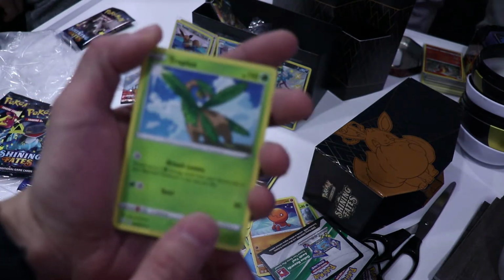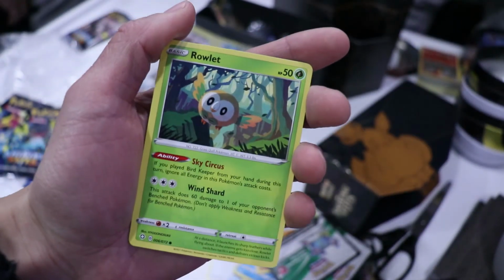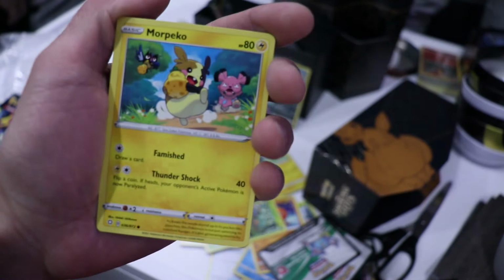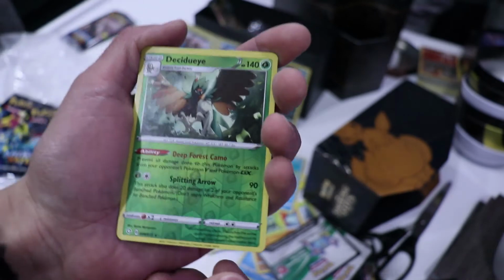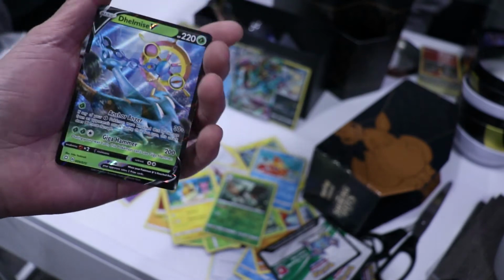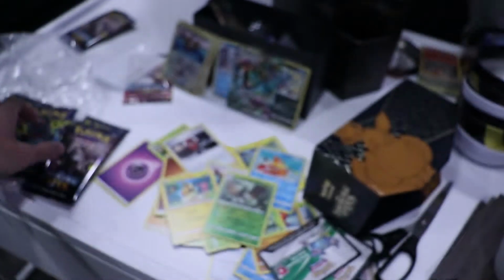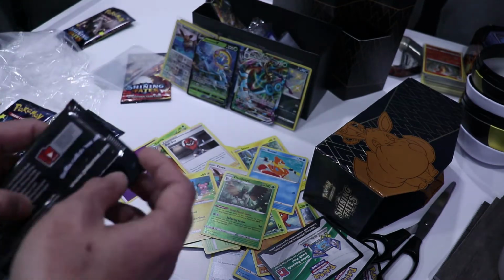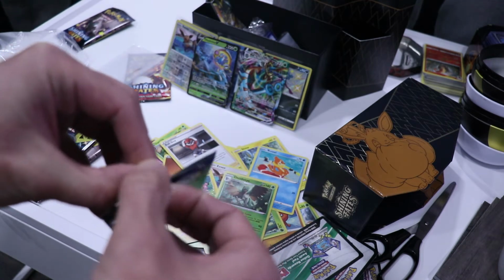Luxio, Ball Guy, Tropius, Shinx, Rowlet, Eevee. Ooh, I think there's something shiny in the back there. More Pikachu. Is this the shiny? Buizel, Decidueye as the reverse holo, and then the holo is a Dedenne V from Dedenne VMAX. Then we get the regular V card. Alright, we got 6 packs left, 6 more tries to get the Charizard. That's what's good about these Elite Trainer boxes. You got a lot of packs to open.